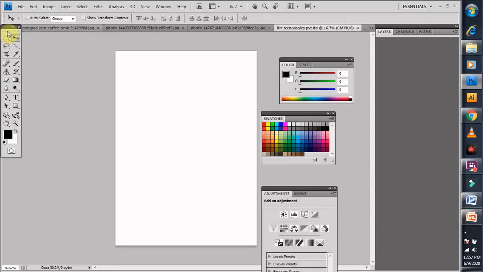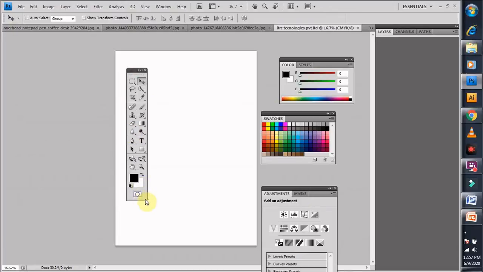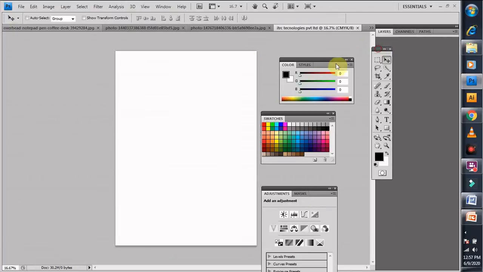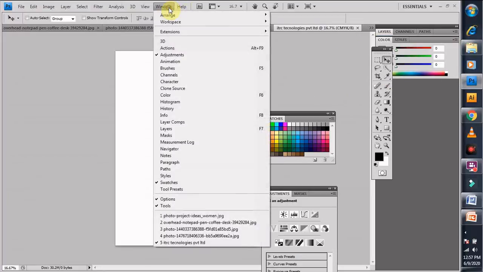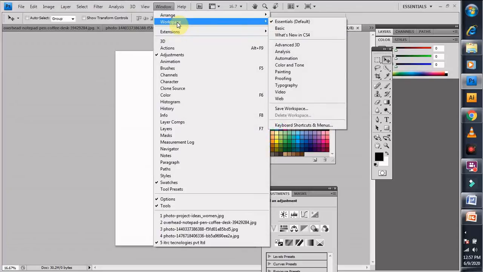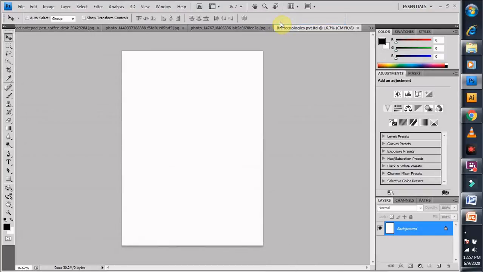Many times we want to arrange it but are unable to arrange it properly. For that, we go to Window, click on Workspace, and the options get opened up. I click on Essentials Default. As soon as I click on it, my whole interface gets settled in its natural, actual form.